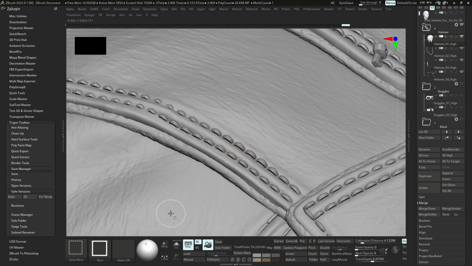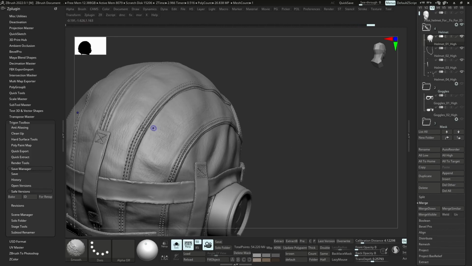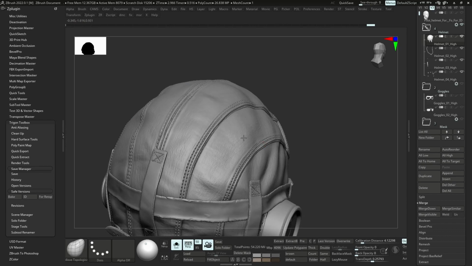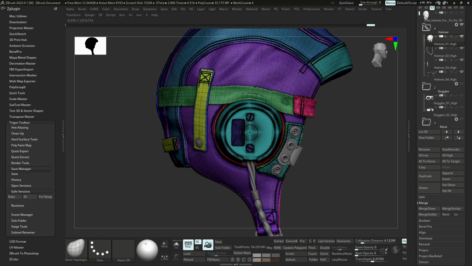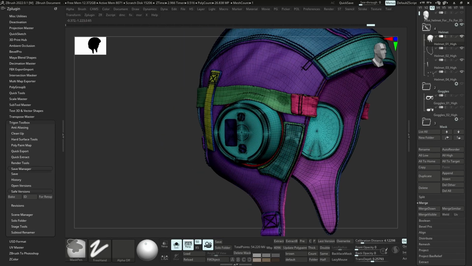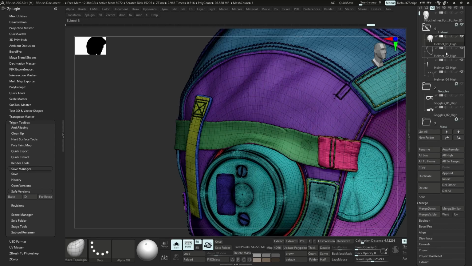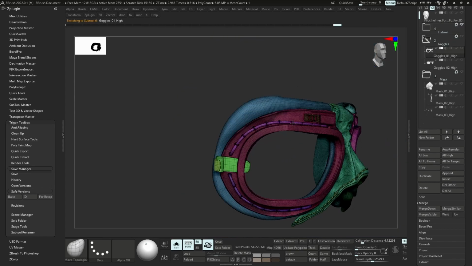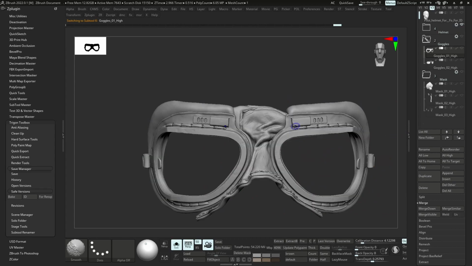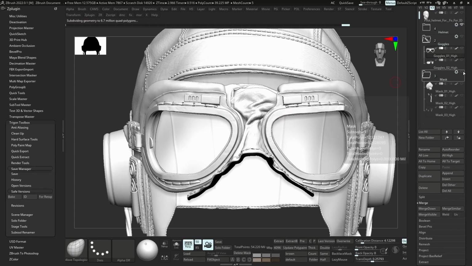Should also get subdivision for those. We'll fix that later. So the first thing that you always want to start off with is just making outer groups. Actually, we don't necessarily need to do outer groups first. Let's first go to the goggles as well. This will be a little bit easier to show. So we start off with a white layer for everything.